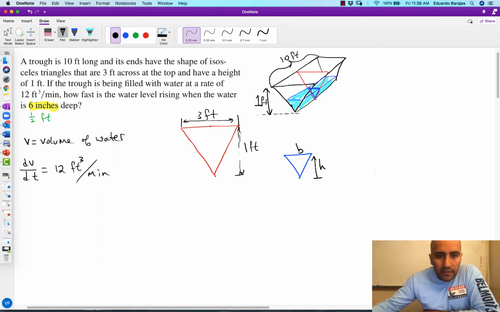So if you think about cutting this in half, think about cutting that in half, you end up with a right triangle. And if you cut this guy in half, you also end up with a right triangle. Now, they shared this angle before, right? The shape of the trough. Of course, they have this angle in common. They have this angle right there in common. That angle is the same as this angle, which is the same as this angle.